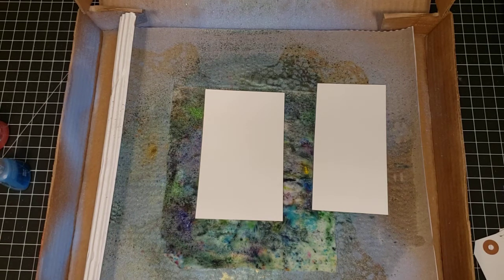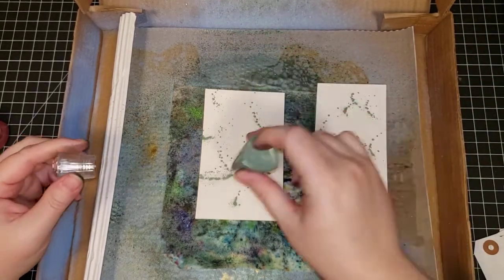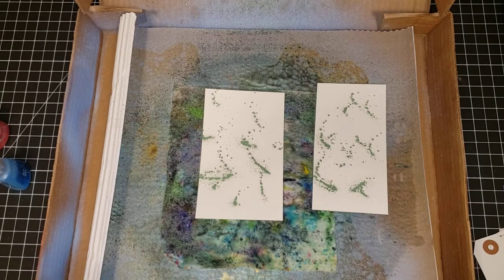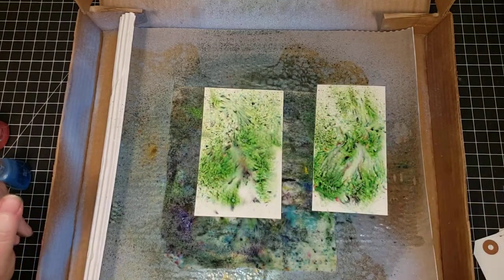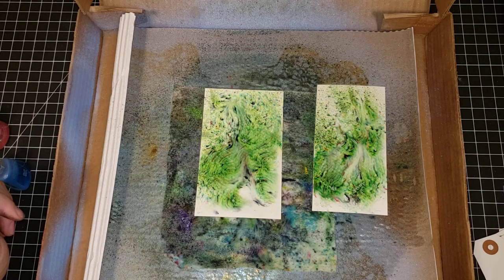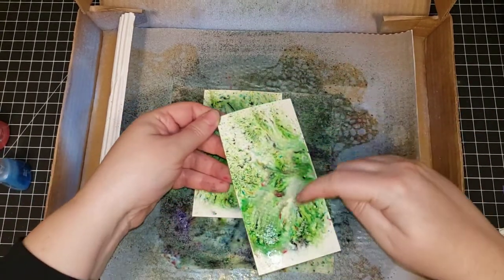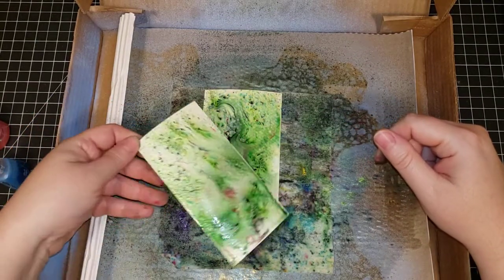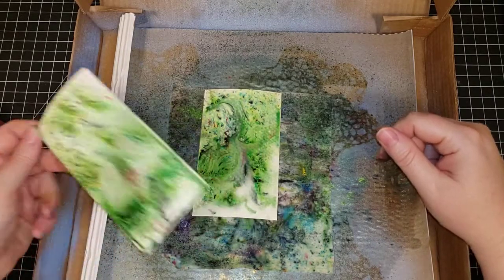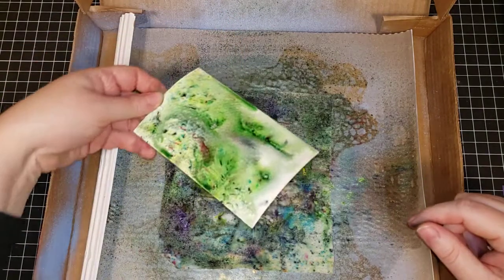I'm going to try the green paradise. Interesting to see how the process works with watercolor paper instead of regular paper. Nice. I like the shimmer powders that actually have multiple different colors in them. I'm finding that's more my style. I'm just going to fill in that little white space there by tipping it. Pretty. I'll cut these probably into tag shapes.